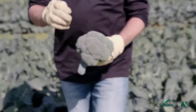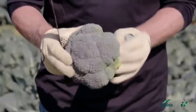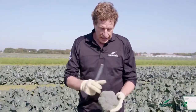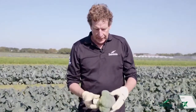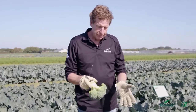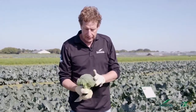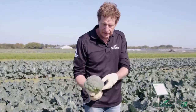This variety I cut is Titanium. It's a variety developed for South Europe, and it also works in areas with processing markets — it can grow very big and has a very fine bead. It performs well in South Europe, mainly for February, March and April markets. It's a High Rise product: very uniform and high yield.